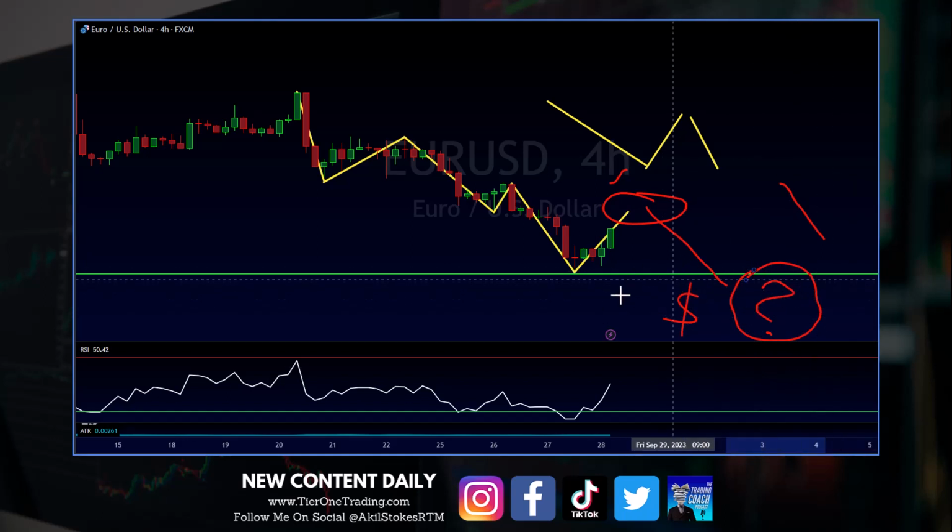Again, if we want to make profit, we need this move to be made. So the question is, why are we expecting this move to be made? And what is our answer?